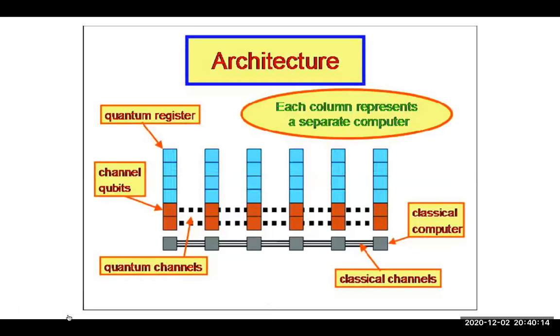So this is a very simple summary of that diagram, right? At the end of the day, we are trying to build quantum registers comprising of qubits interconnected in a channel. So this is very important, right? Because even if we are able to construct a large number of qubits, if we are not able to interconnect them properly, it will not be effective. That's why when you look at the interconnection topology in each of the architectures, for example, the IBM's 5-qubit architecture versus 15-qubit architecture, it varies significantly. And probably I'll be able to show that in the next session. I will be taking you to the IBM's quantum machine.